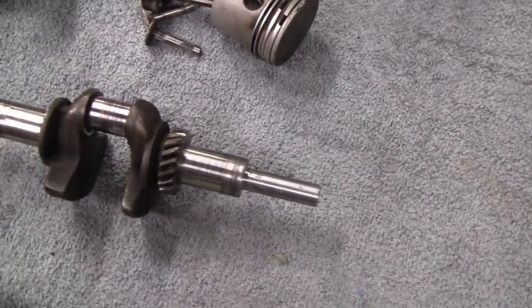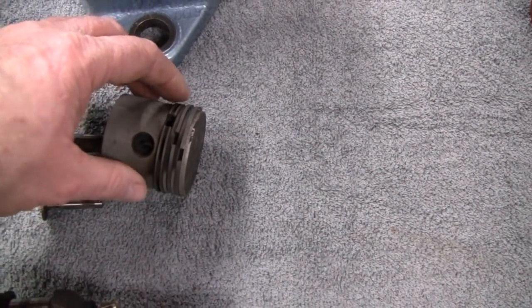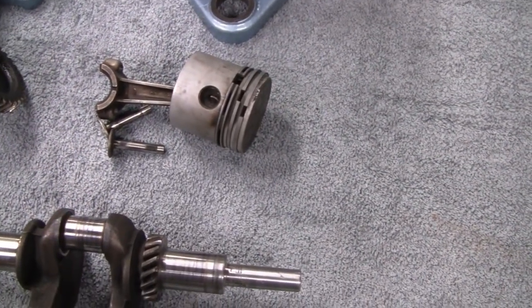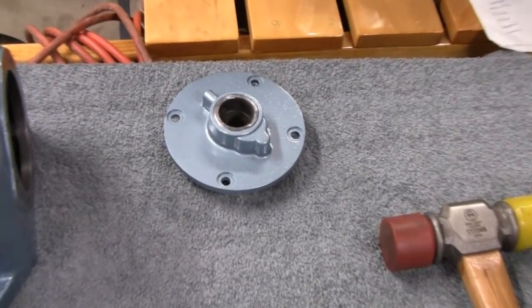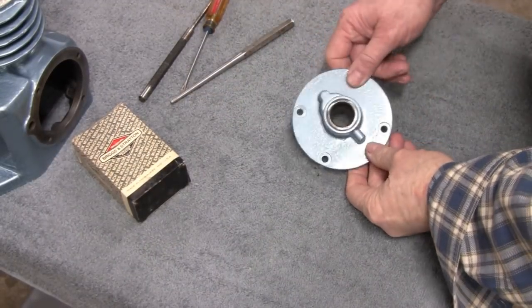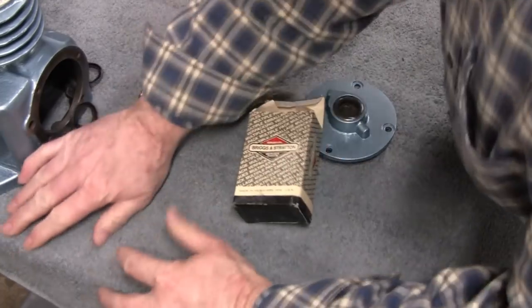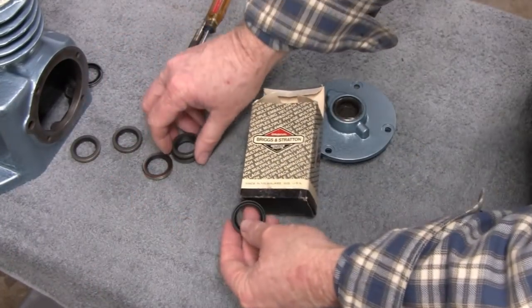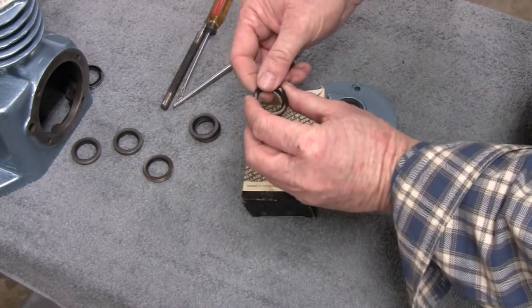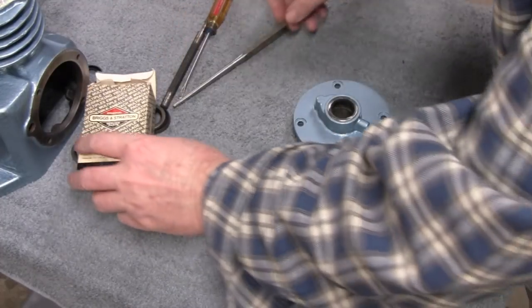Nothing too bad. Alright, I'm going to take these rings off here and clean the grooves and stuff. And then maybe we'll put some seals in, and we should be ready to go. Alright, I'm going to put new seals in this. Got a whole box of them here. Whoa! Hold on, fellas. So we'll pop one of these old ones out and put a new one in.